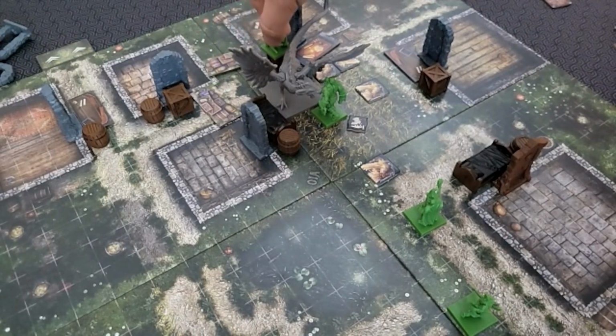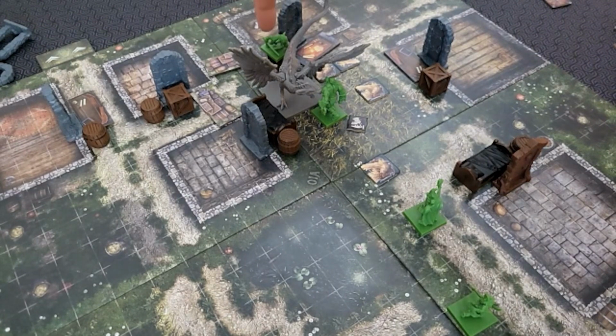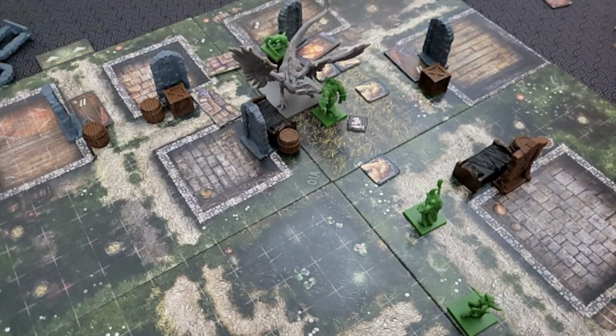Where do we jump over here? Does it matter? As long as we move. Yeah, we can move 1 square and avoid the danger zone. So he's just going to jump up on the barrel here. And that way we don't have to spend one of our actions to move back in range of the Cockatrix. We can just straight up attack it. I like that better.